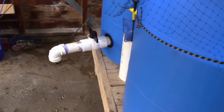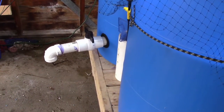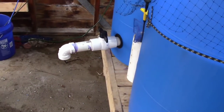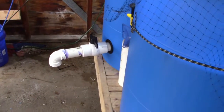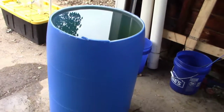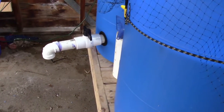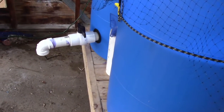because I have a little bit of playroom in the design of this that, if I have to, I can scrap the whole thing. It's just 2-inch pipe. So I can pull that completely out, put a 90 on there, and have that go out and drain out the back if I need to. Right now, I don't need to. I'm not that worried about it, and really all it takes is for me to drain off a bunch of water to get to this point. It's not the end of the world. I can honestly do it. So I'm not that worried about it right now.